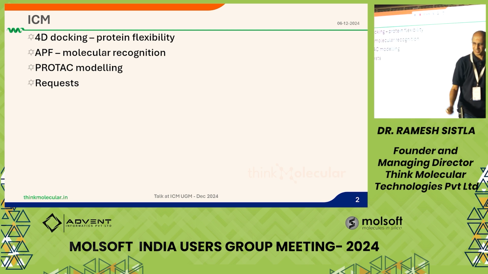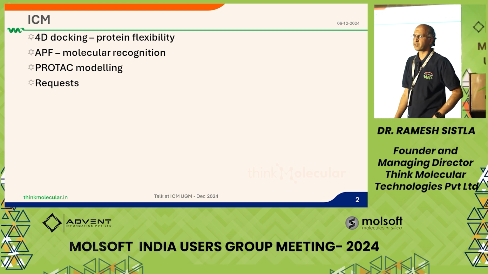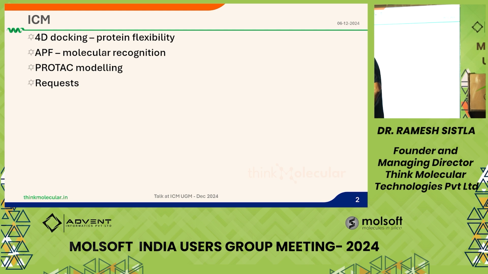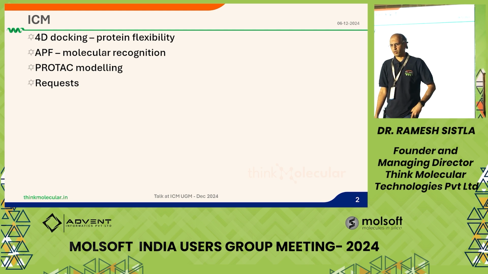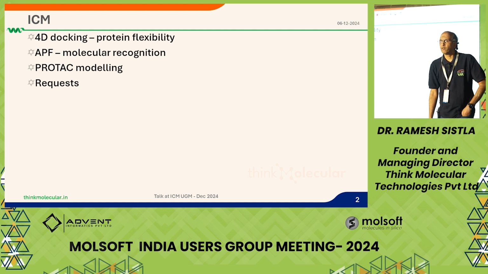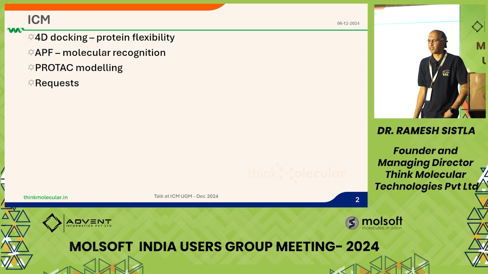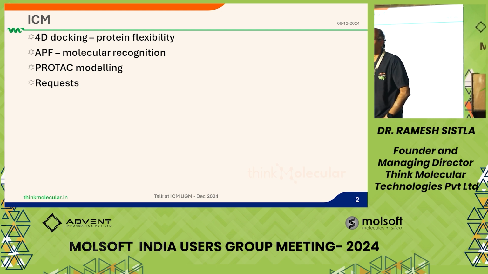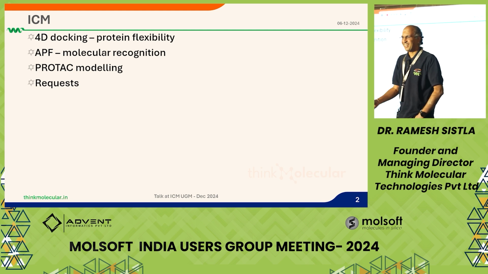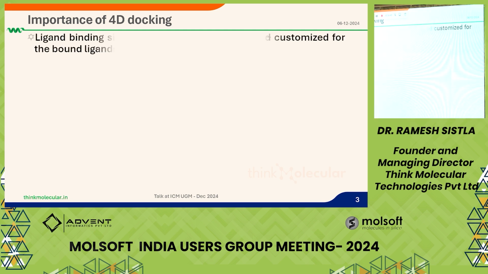Okay, so that's going to be my talk. I'm going to talk about 4D docking, which takes the protein flexibility into account, or as much as we can take it into account. And I will briefly touch upon the APF molecular recognition tool, which in my opinion is very critical. And I will briefly talk about PROTAC modeling, because I'll be outdated otherwise, right? Then some requests to the Molsoft team itself.